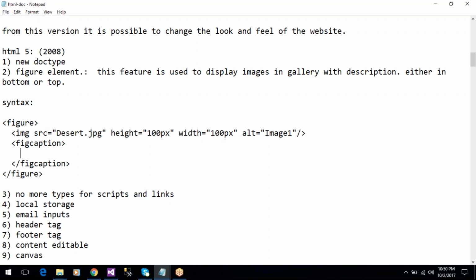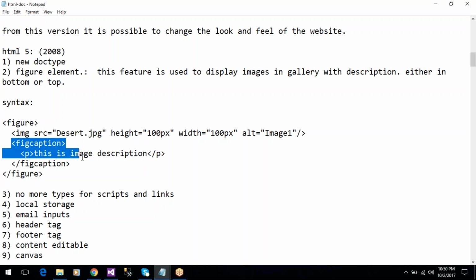In the figcaption, you can use a paragraph or div element or anything for the image description. Use a paragraph: this is image description.